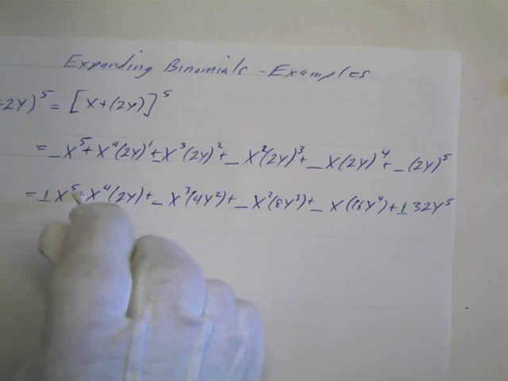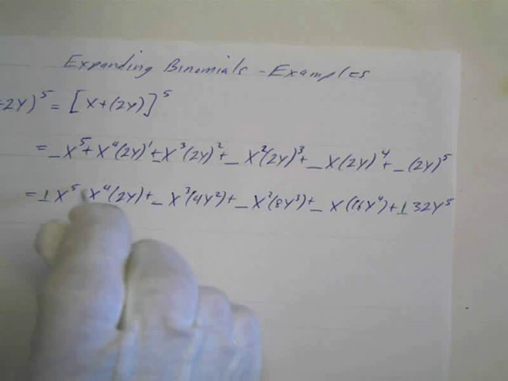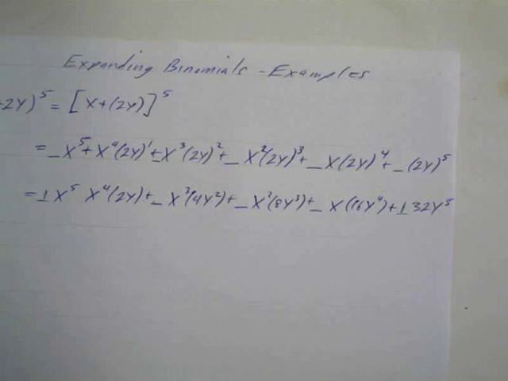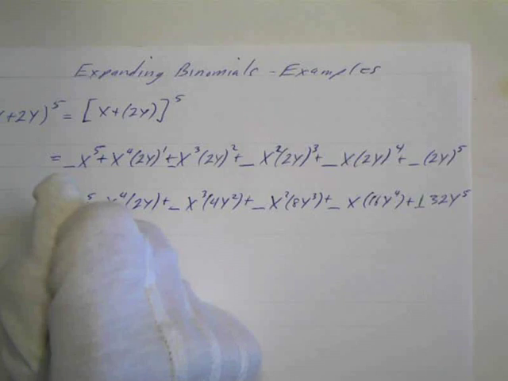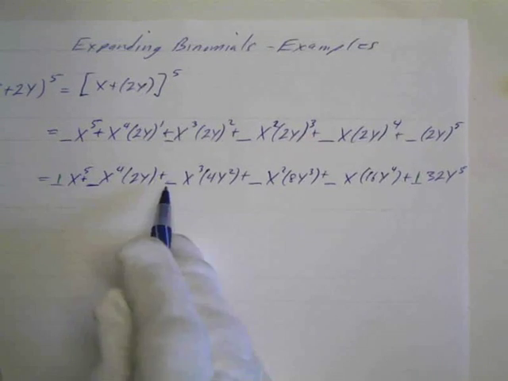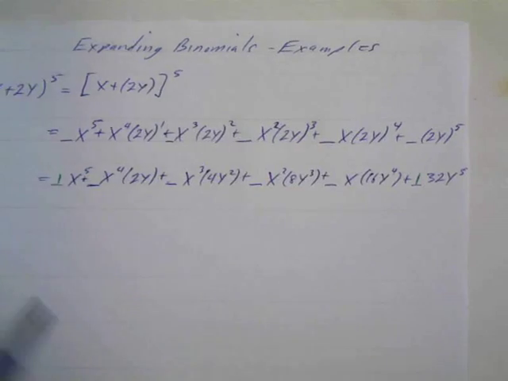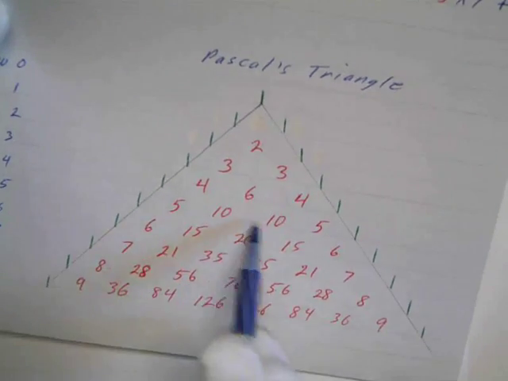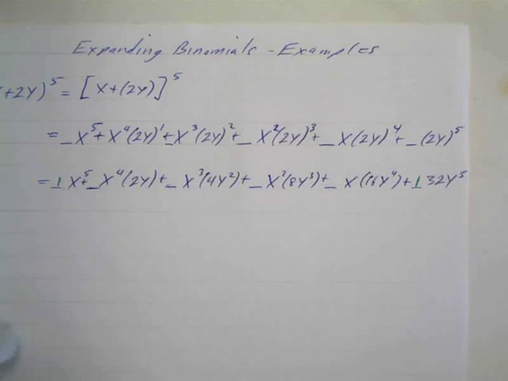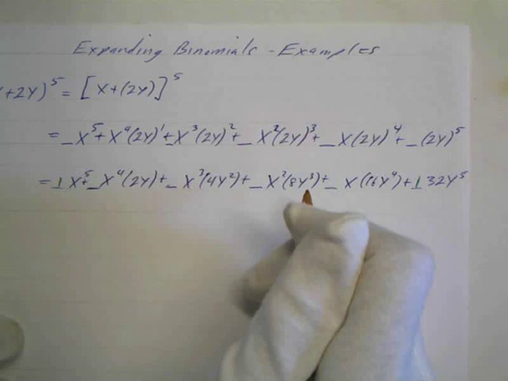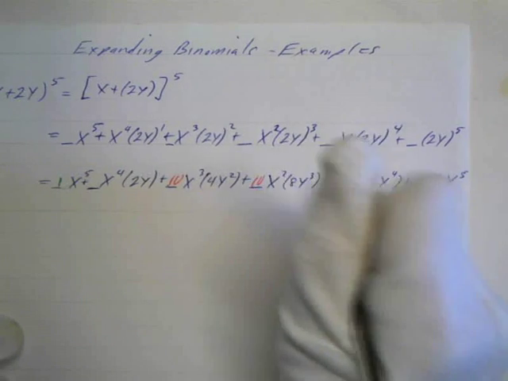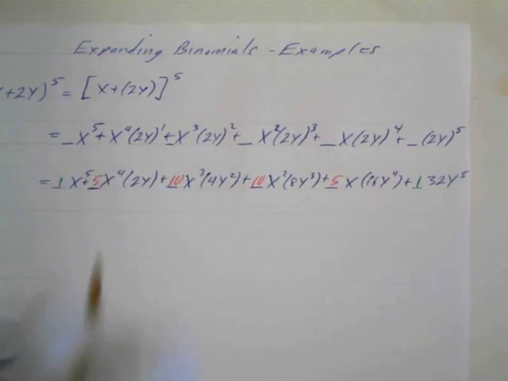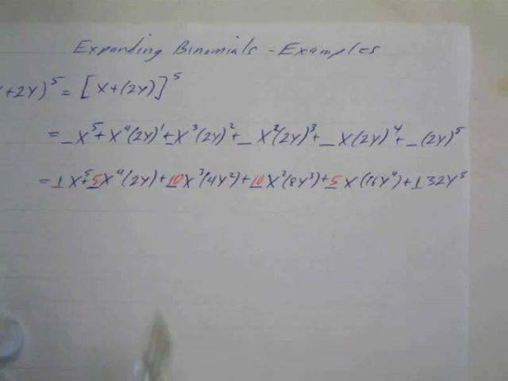Let's move this over and kind of adjust that, and leave a space for my fourth number. So we'll always check out. That's why it's good to be aware of what's going on. So I'll put a plus there and a space. So now I have my 1, 2, 3, 4 interior numbers in row 5. And in row 5 you got your 4 interior numbers, 5, 10, 10, 5. So the symmetry helps kind of check you out. It's going to be 5, 10, 10, 5. So there you go, there's your numbers from Pascal's triangle.